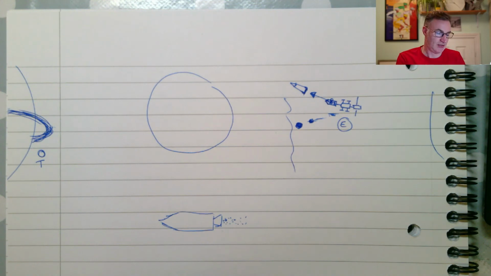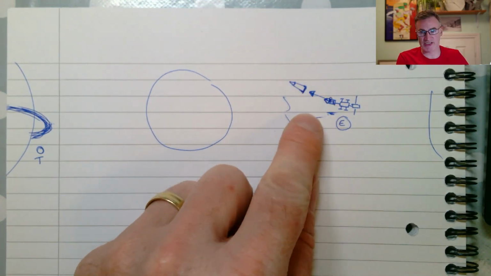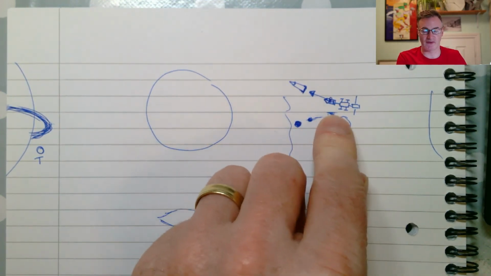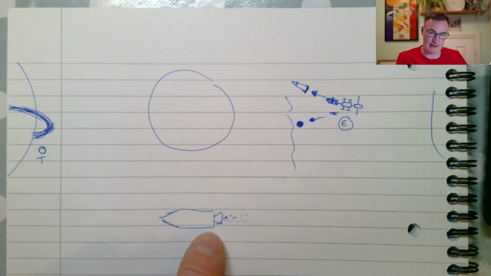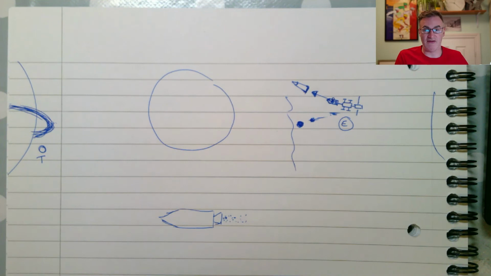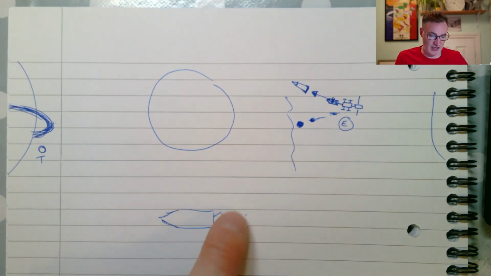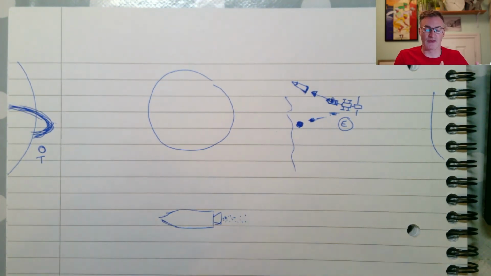Okay? And so rather than having a large acceleration with a chemical rocket for a short period of time, you get a very small acceleration but for a long period of time. And the net effect is the same. Every single time you're accelerating, you're increasing speed. And if it's in space, if it's in a vacuum, you don't slow down. Okay?